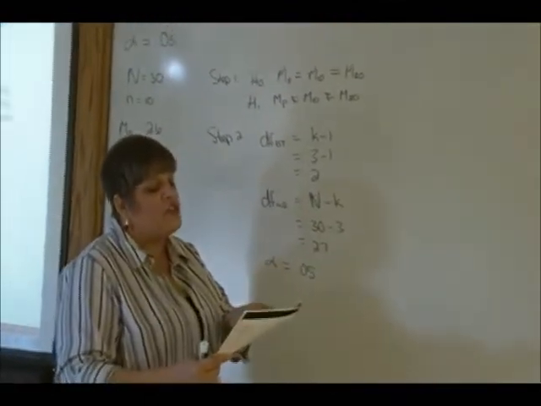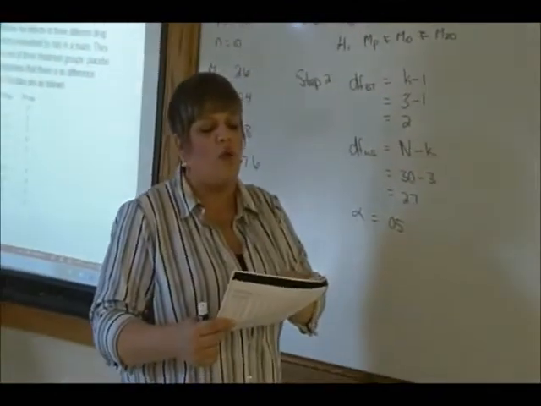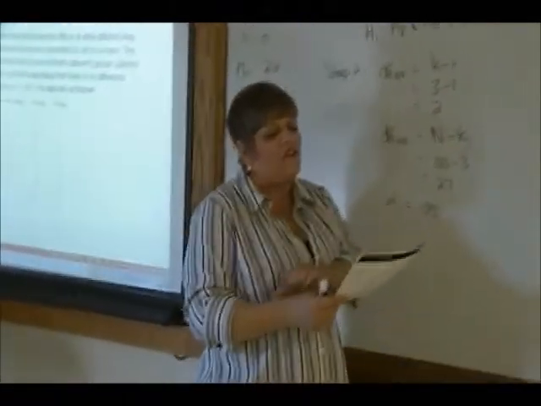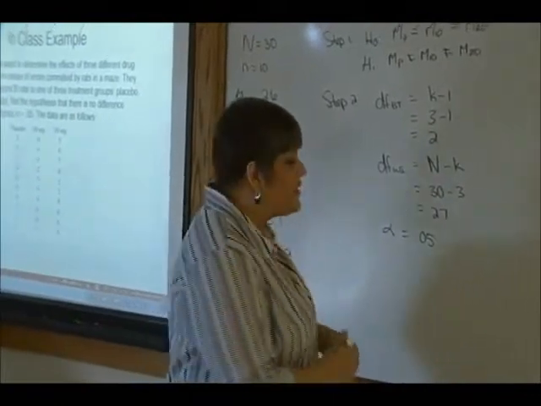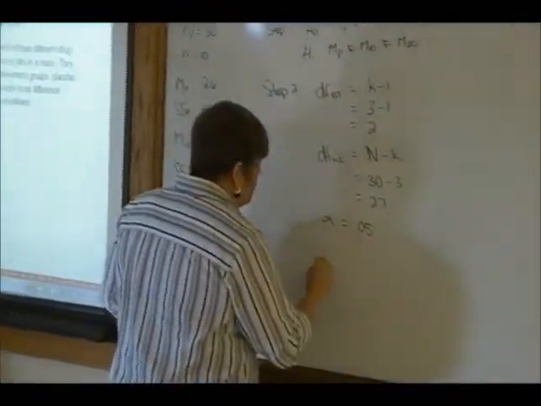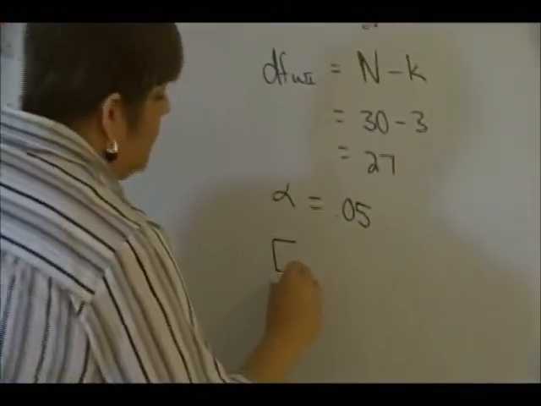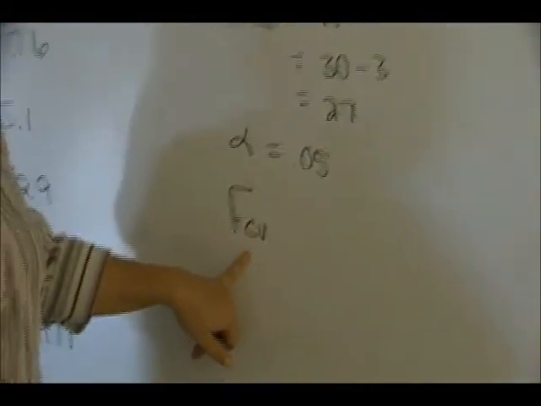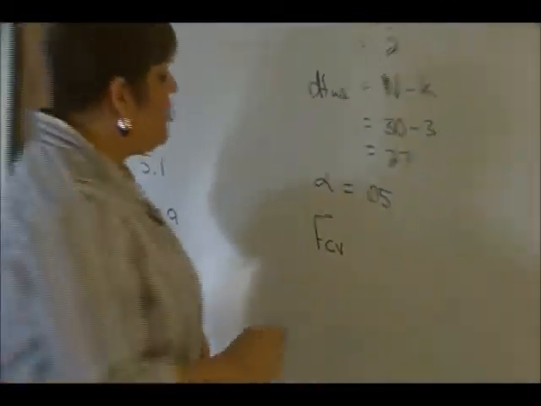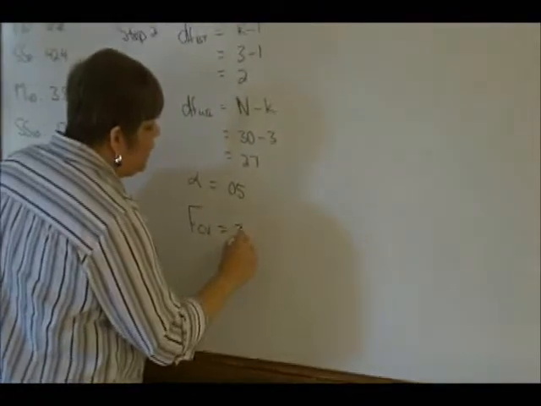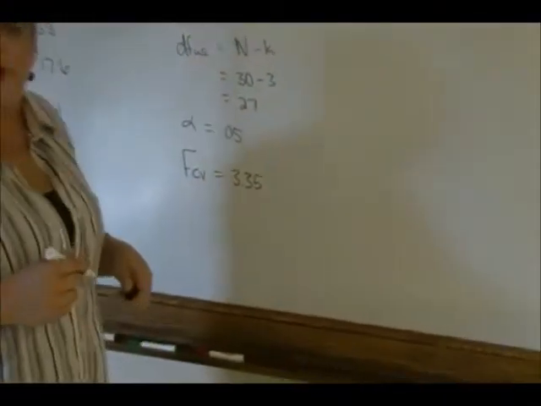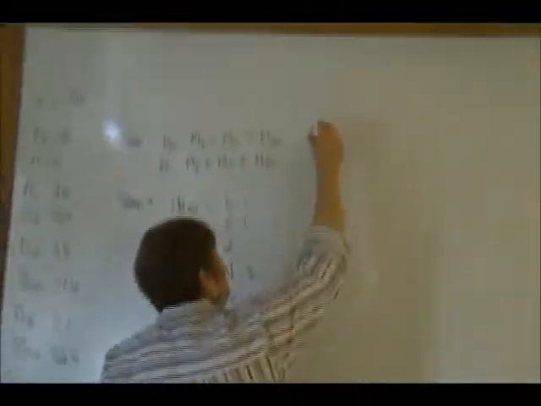And then we choose the critical value that goes along with an alpha level of 0.05. And we're going to find that the F critical value for this study is 3.35. So FCV just stands for critical value. That means that's what we have to exceed in order for us to reject the null hypothesis, okay? So FCV in this case is going to be 3.35, okay?